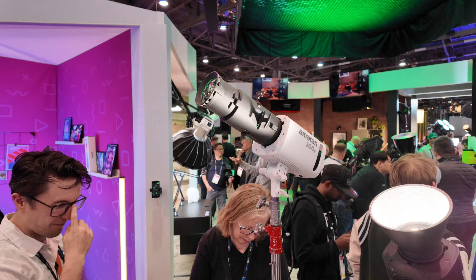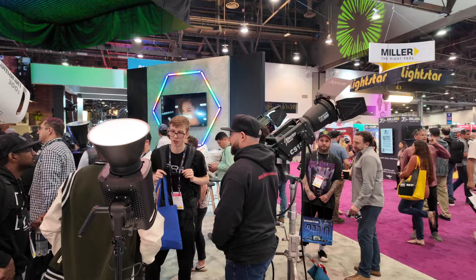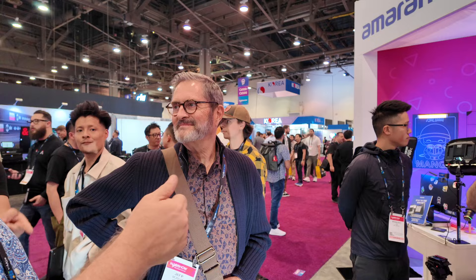One of the products I'm trying to get my hands on is the Amaran 300C with the spotlight mount. I ran into a viewer named Mark Arnett from Arizona. He's been an Aputure fan since Ted had one light. I've been using all their lights and I love the Sidus Link app — I'm addicted to not getting up to adjust things. We checked out the camera I'm using, a DJI Pocket 3, which has a one-inch sensor — better than I expected.